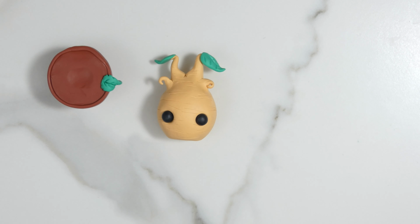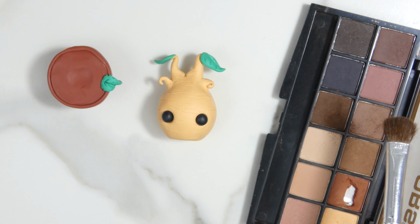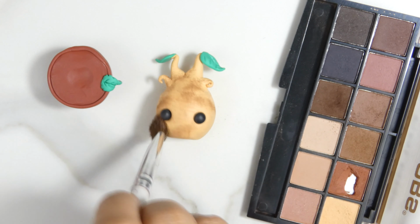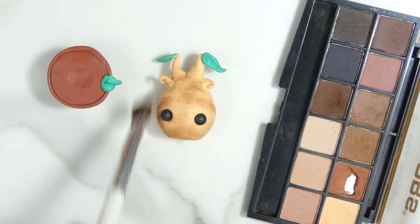Once again, I'm using the eyeshadow palette to dirty her up a little bit. And as you can see, it already looks way better. Just look how cute she is. She's just a little dirty coming out of her soil, but you know.